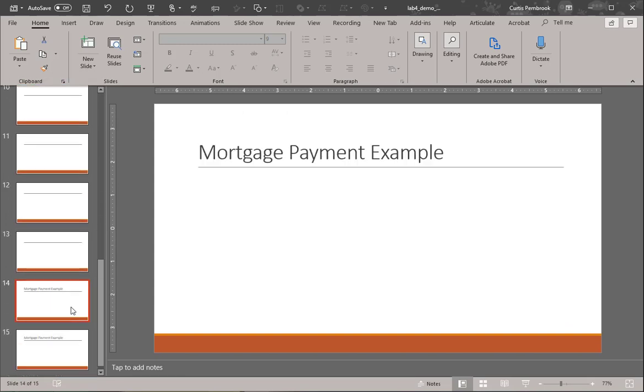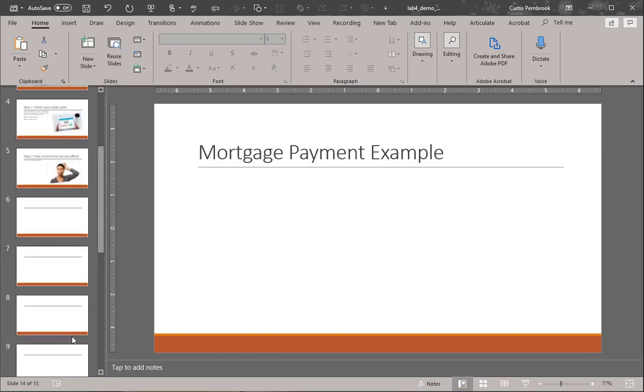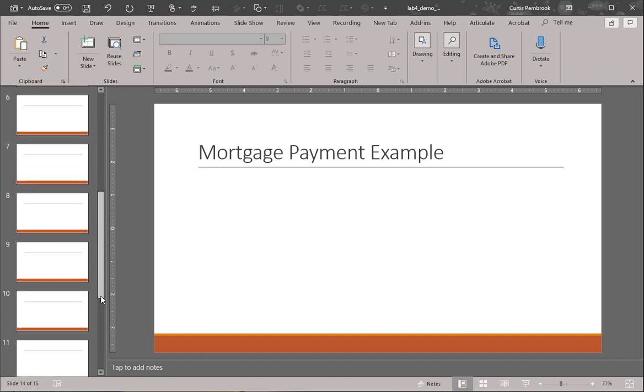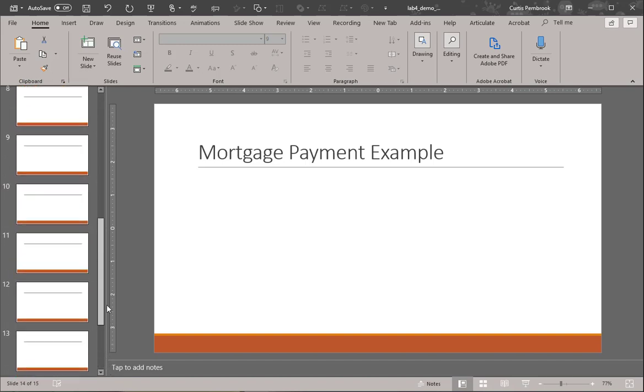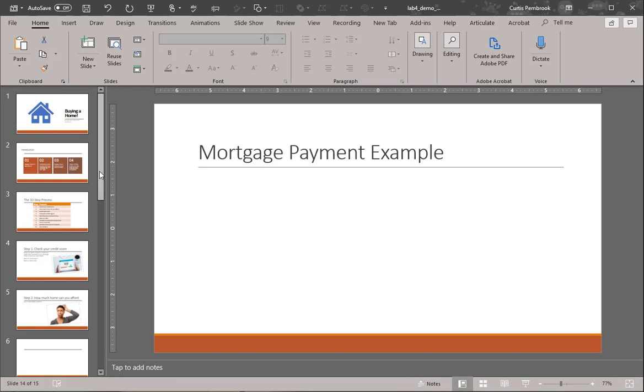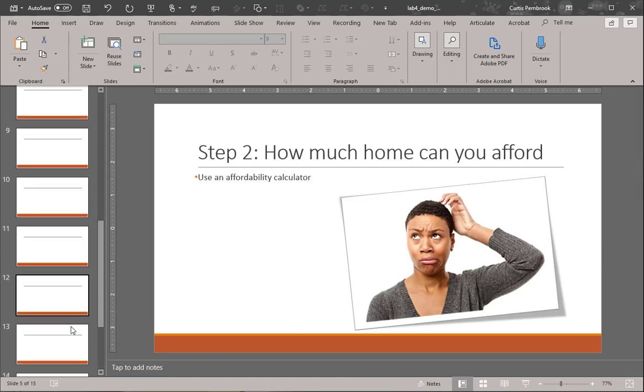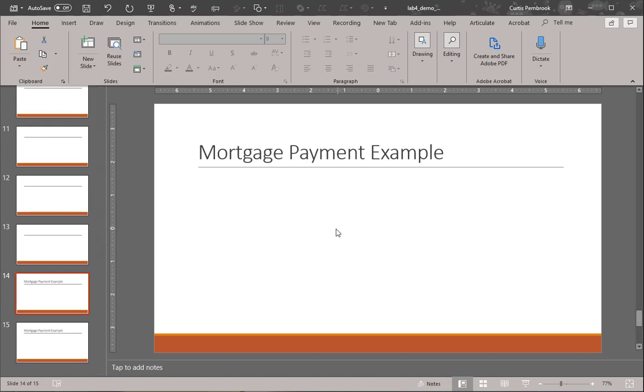And then what we're going to do is take a look at inserting a table from Excel. And we're going to look at it 2 ways. So this concludes part 2. Make sure you save your work, and the third part will be a lot shorter and you'll be done with this presentation. So to eliminate confusion, again, if there's any, make sure that you insert slides for the remaining 8 steps, save your work, and then watch video 3 to talk about the mortgage payment example.